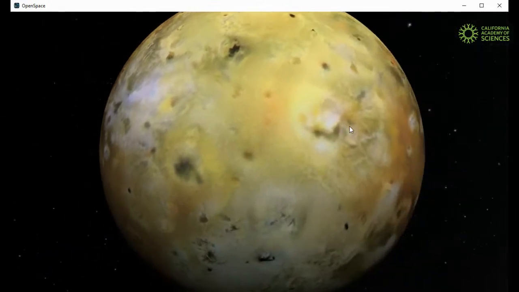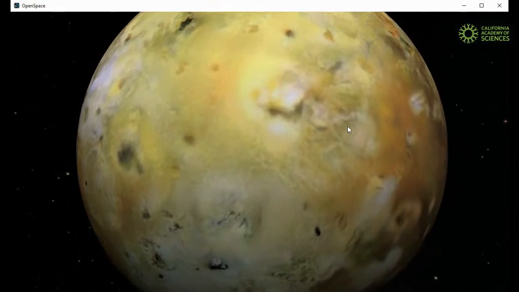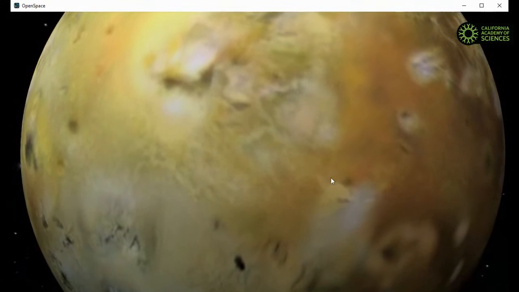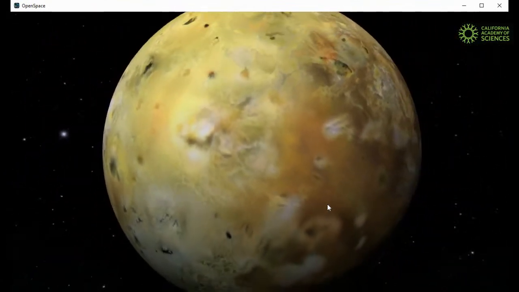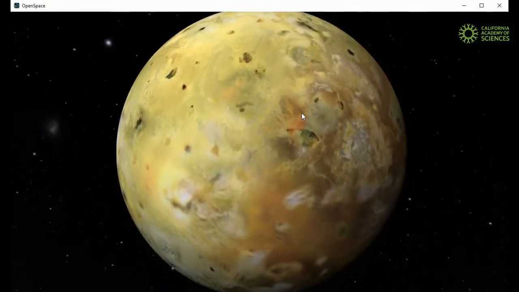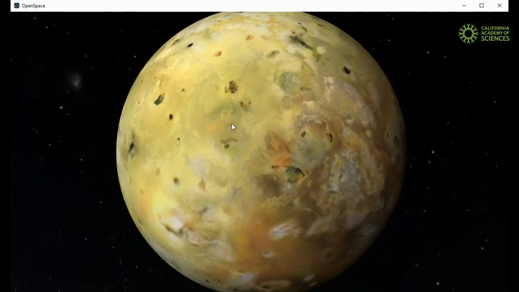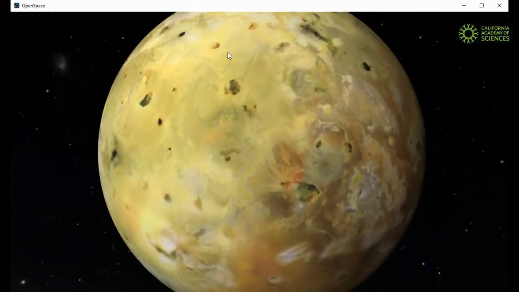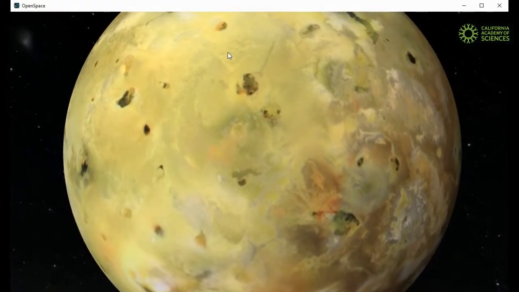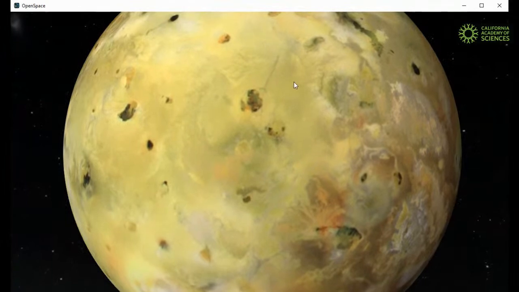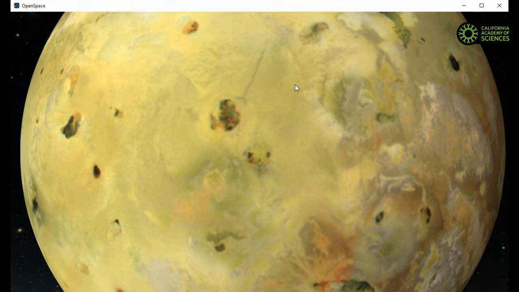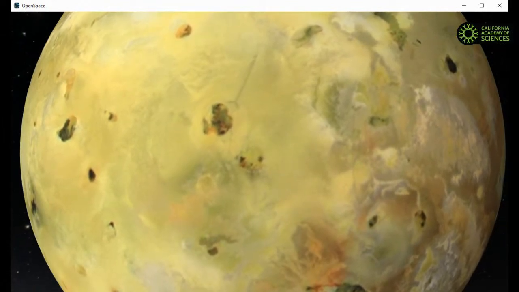When a volcano goes off on Io, it's a very different process than what we have here on Earth. What we have here on Earth is largely dictated by the interaction of explosion, the force coming up from inside the very energetic environment below the surface of Earth. And then as soon as it reaches the surface, it's dictated by Earth's gravity and by Earth's atmosphere. So the volcano goes off, material is flung up into the air, and as it's flying around, it's going to cool very quickly before landing back on the surface, again dictated by gravity.